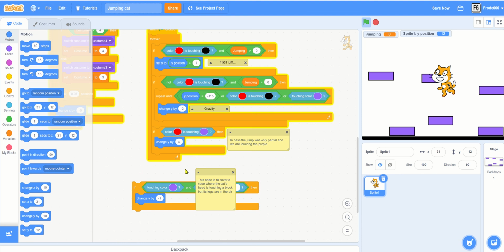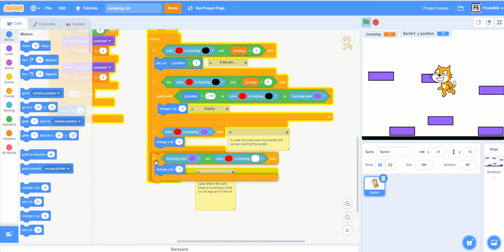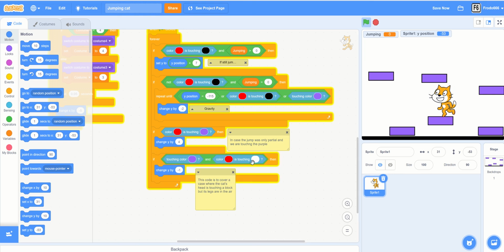And if I remove this touch purple, other problems will be created. So I'm going to put this here. This tells me, hey, I'm touching the purple, but my legs do not touch any surface, which means I'm hanging by part of my body. So activate gravity. And if you notice, it felt slower here. I put -1 here and -2 for gravity. Again, just because trial and error showed me that this is the better way of doing it.